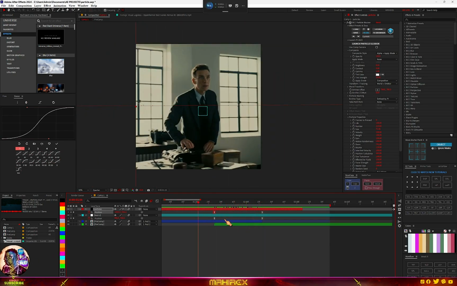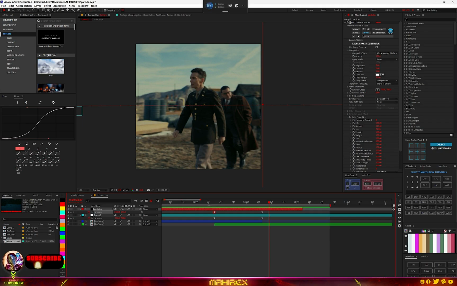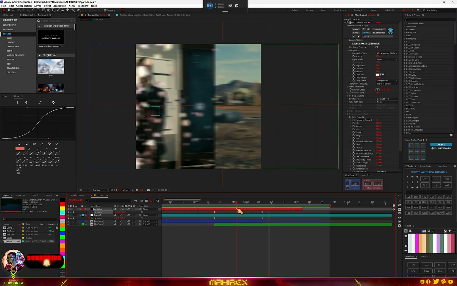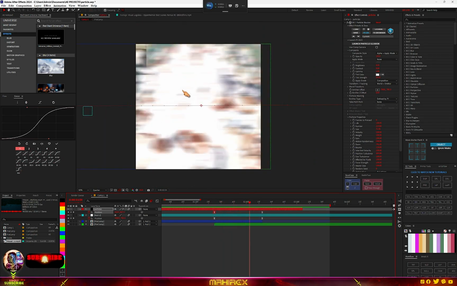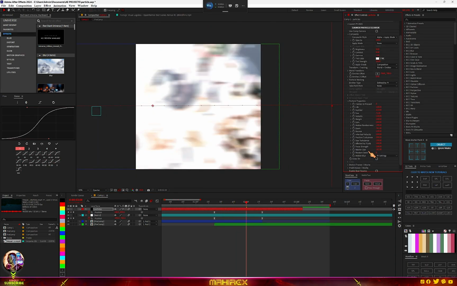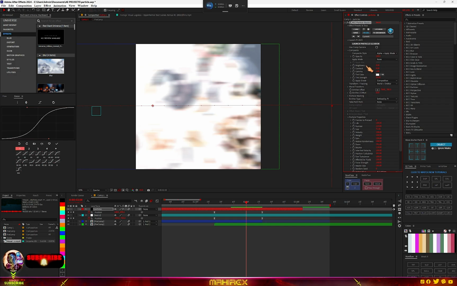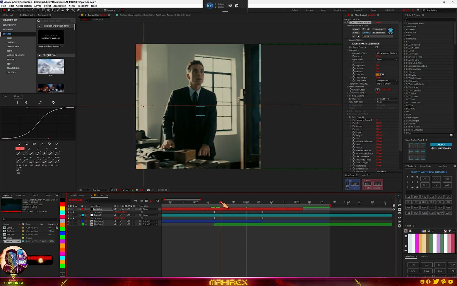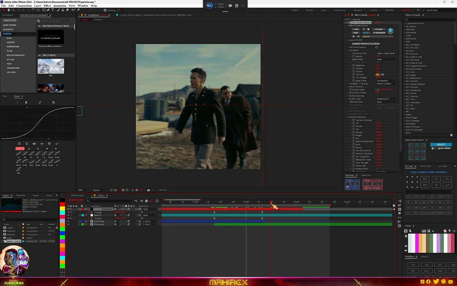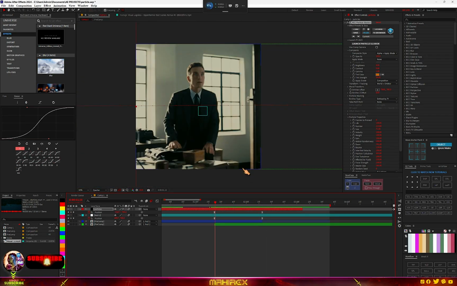So just adjust your graph to get a smooth transition from this. So with the help of our particle illusion, we can use these overlays to make a quick transition between clips. You can also change the color and a whole lot of stuff here. So if you go to tint, you can go for any color you wish. So I can go for this color here, and I can just change the color so I'll get the particles coming.